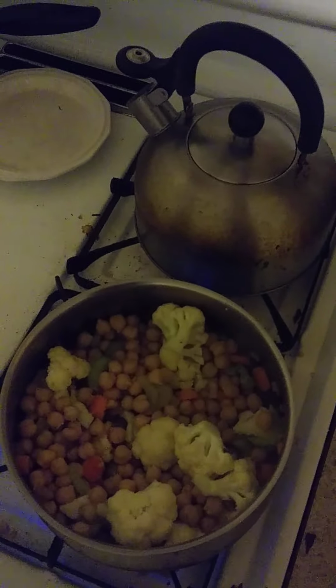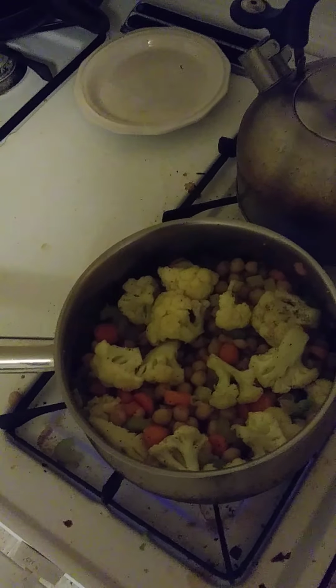Now the garbanzos. Okay, I'm gonna put just a little bit of salt. Not a lot because the broth will be the salt, and some pepper. You know how it is, everything gets salt and pepper on it. Okay, some salt and pepper. Stir that up a bit more. Okay, stir it up. Look at that, it looks delicious. Yum. Now I'm going to put some water in it.